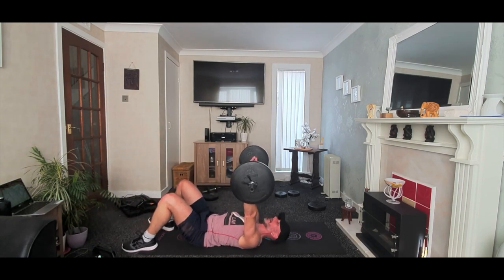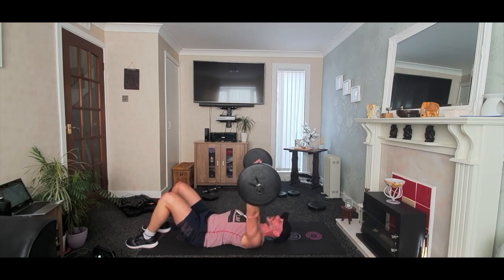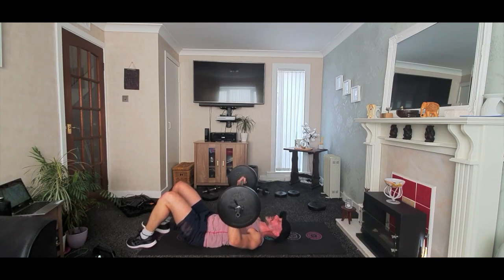Alright, hands wide. Shoulders down. 3-1. 3-2-1. Rise. Stay the bar, mid-chest. Two more. Now we'll keep the elbows off the floor. Smooth this out. Smoothly down, smoothly up. Raise the core.